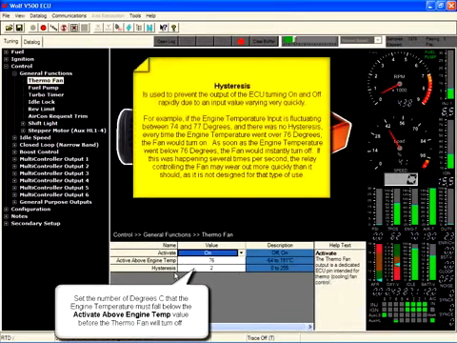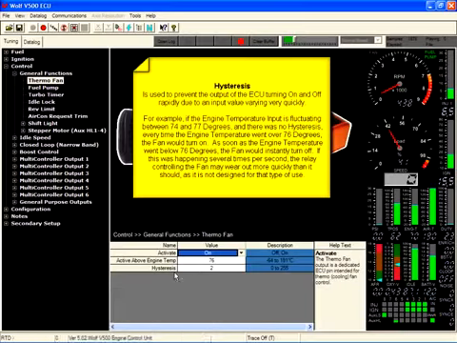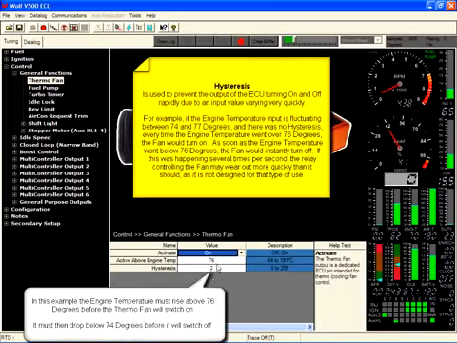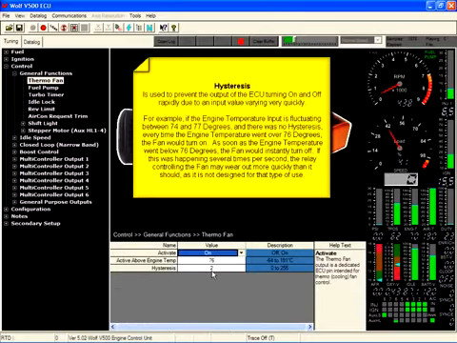The hysteresis is the number that, when the Wolf is coming down in engine temp, it will come down by past the switch on activation point. In this case, we've got switching on at 76 degrees, hysteresis of 2. When the Wolf is counting down on its engine temp, it will come down by 2. So at 74 degrees, it will turn the thermofans off.